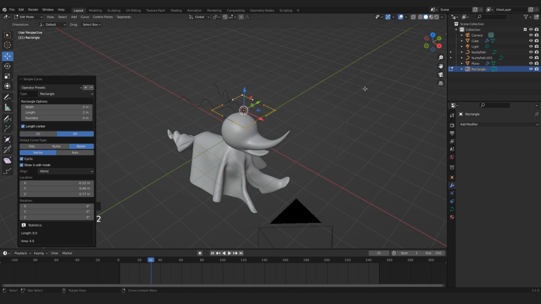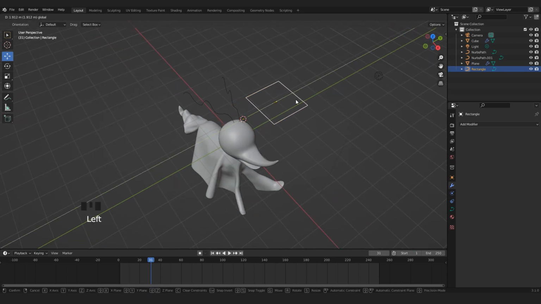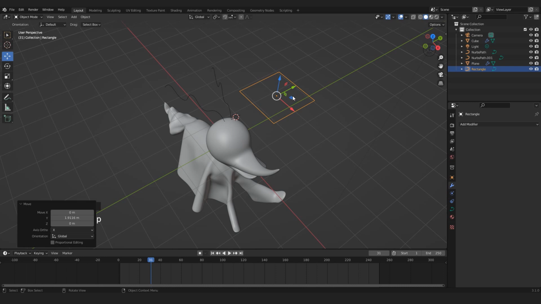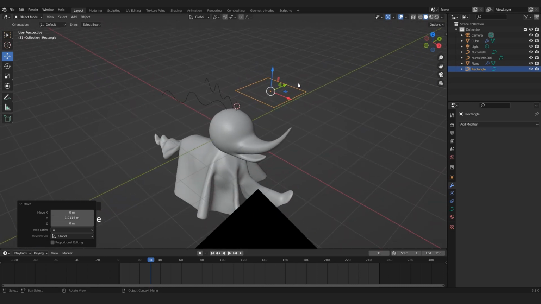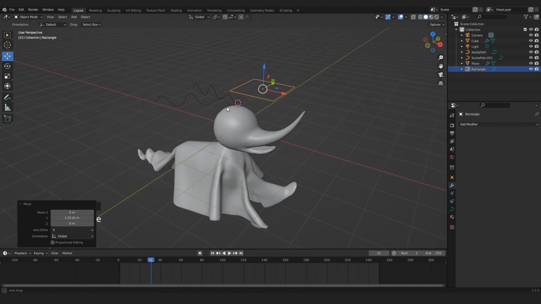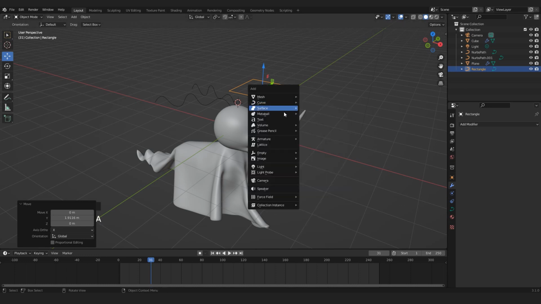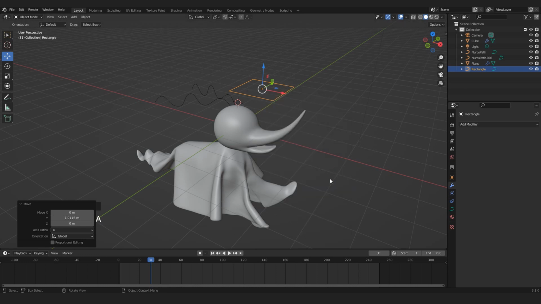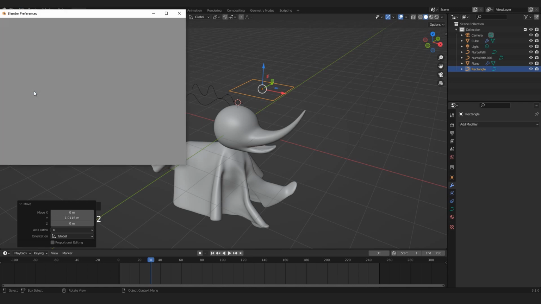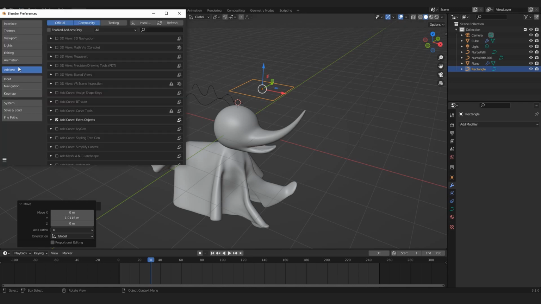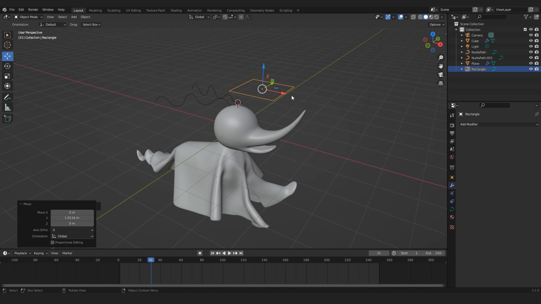Let's choose 3D. In case you don't have a rectangle here, it's probably because you don't have enabled the add curve extra objects add-on in your preferences. So in this case, just enable it.